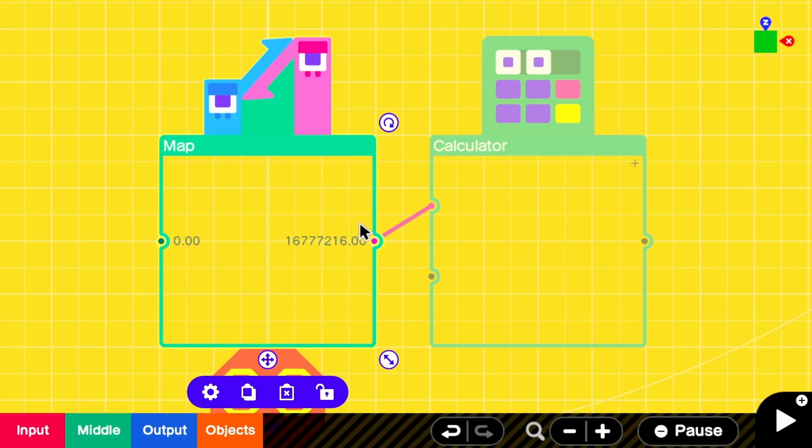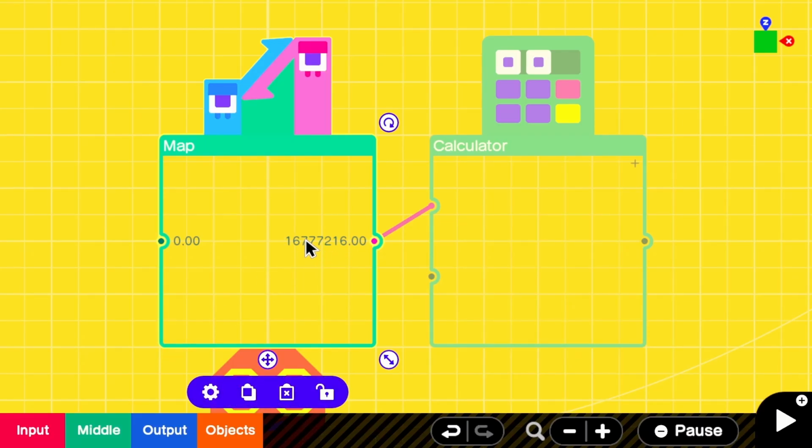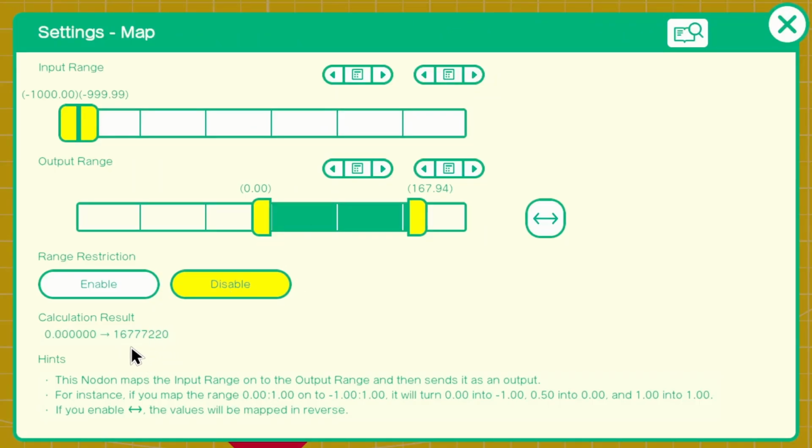And by the way, fun fact, the numbers shown in these settings menus only go up to 7 digits. So you can see here it gets rounded up to 20, but the actual value here is 16,777,216. The number becomes so big that it's not being represented correctly. So if you're dealing with large numbers, keep that in mind.